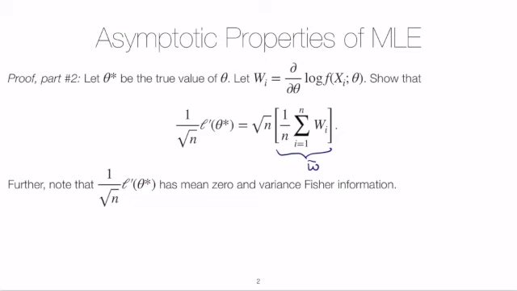All right, and so what we want to do is show that the numerator from that equation on the previous slide can be written like this, and then we also want to show that it has mean 0 and variance Fisher information. And I think it's worth being a little bit more explicit here about which Fisher information. So the Fisher information for a single data point. Here I'm using I1 to denote the Fisher information for a single data point, the one associated with the marginal PDF, rather than what we could call IN, which is the Fisher information for the entire sample.